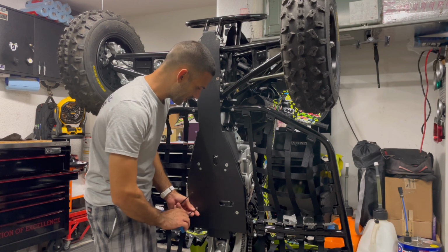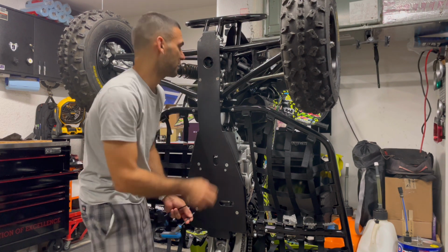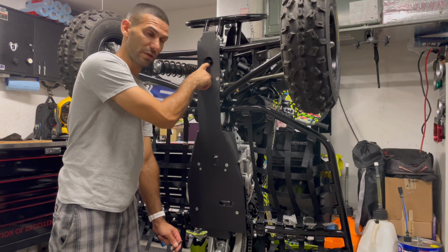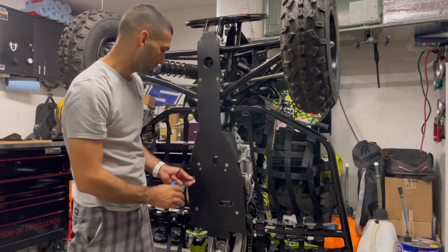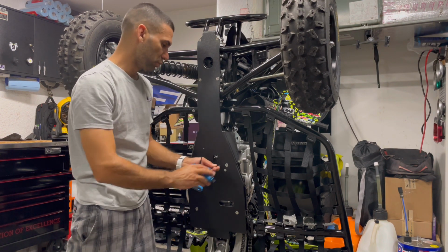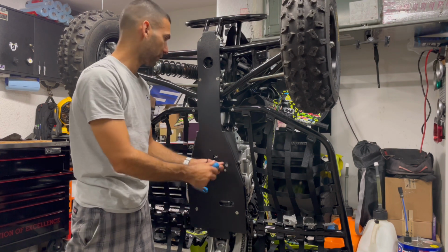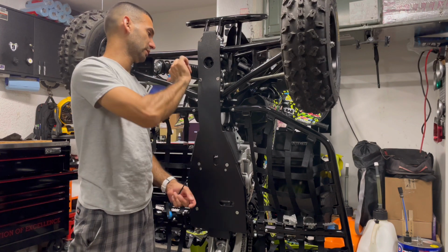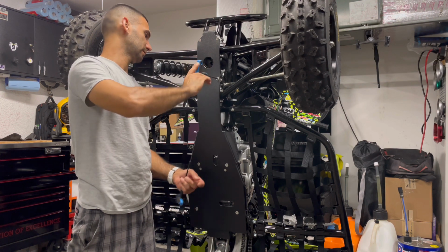Also, the skid plate does help the machine slide off objects better versus getting hung up on the metal parts of the chassis, because the bottom part of the frame is metal on the YZ450R versus the rest of the main frame, which is aluminum. Just check it. Just use finger strength, like two fingers and your thumb. It's good enough, and you can put quite a bit on with a T-handle if you know how to use a T-handle correctly. And that is excellent.